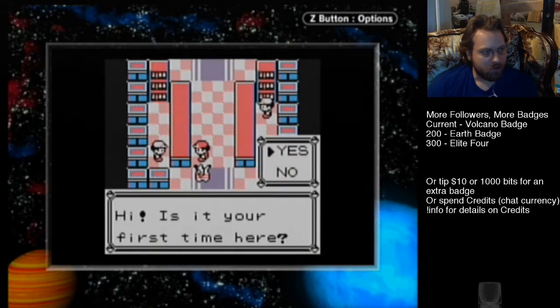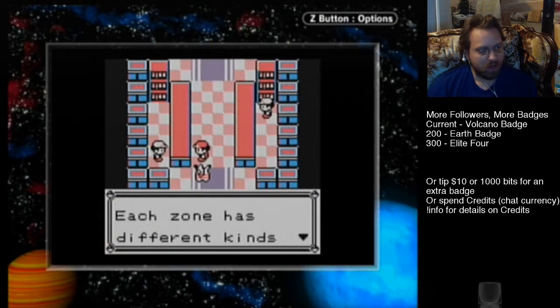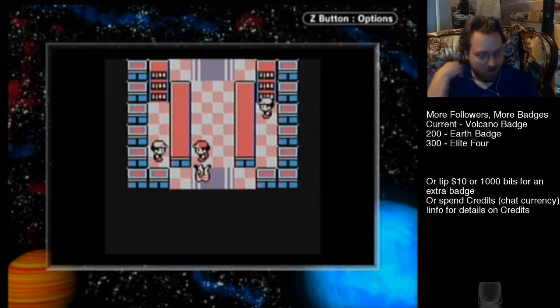Hi, is it your first time here? Yes. Safari Zone has 4 zones in it. Each zone has different kinds of Pokemon. You use Safari Balls to catch them. Run out of time or Safari Balls, it's game over for you. Before you go, open an unused Pokemon box so there is room for new Pokemon. Okay.